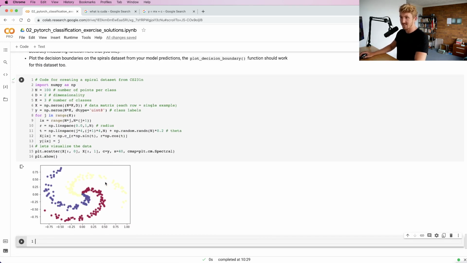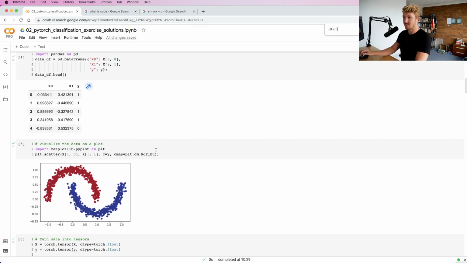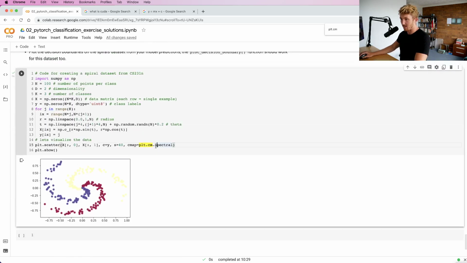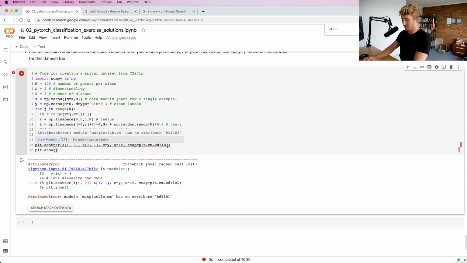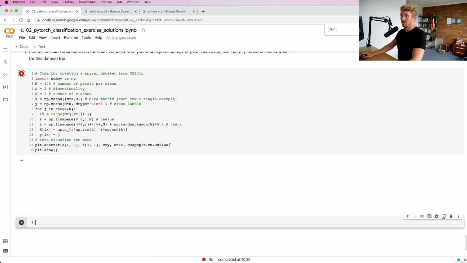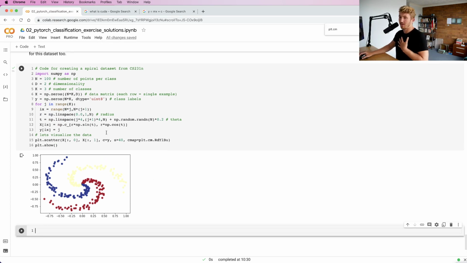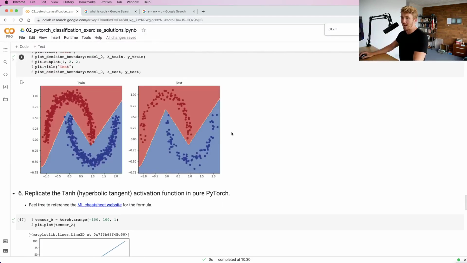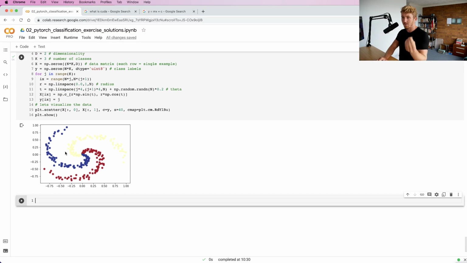So this is using the spiral data set. I wonder if I want to change the colors of this. Red, yellow, blue. I want to change these to red, yellow, blue. Is it BU for blue? Okay, wonderful. Before, let's check what we had. We had two classes, so binary classification, red dots and blue dots. Now we have three classes, blue, yellow, and red dots.